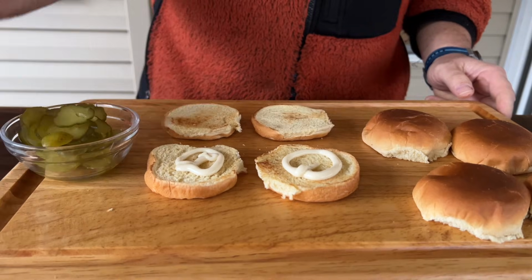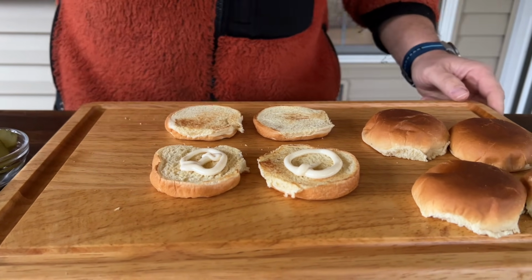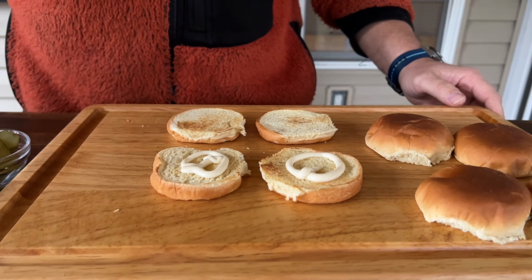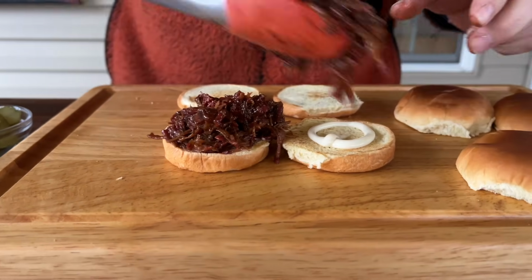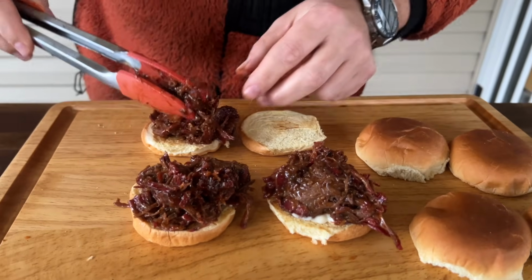We have some dill pickles and some thinly sliced white onion as well. So it's really however you want to build your sandwich. I went with a slider route today just because it gives you different options. Kind of like a sweet Hawaiian style bun. These two we're gonna go plain for the girls.